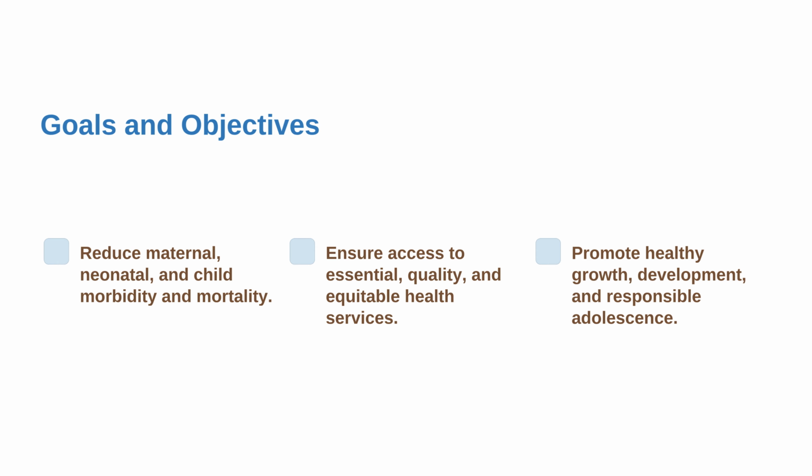Two, ensuring access to essential, quality, and equitable health services. No matter where families live, be it in urban or rural areas, they should receive the same standard of care. And three, promoting healthy growth, development, and responsible adolescence. Nurses encourage not only physical wellness, but also emotional and social development, especially among the youth. These goals mirror the country's Universal Health Care Act, or RA 11223, and the Department of Health's Healthy Pilipinas campaign.